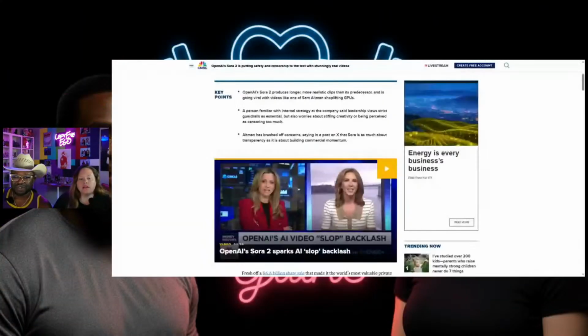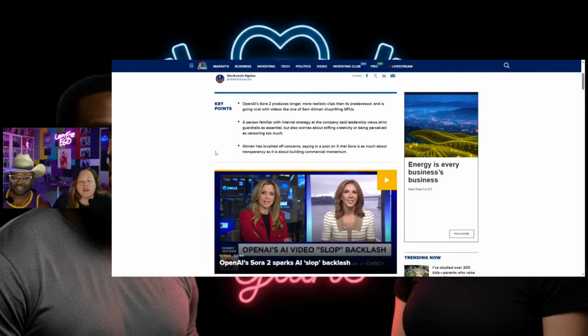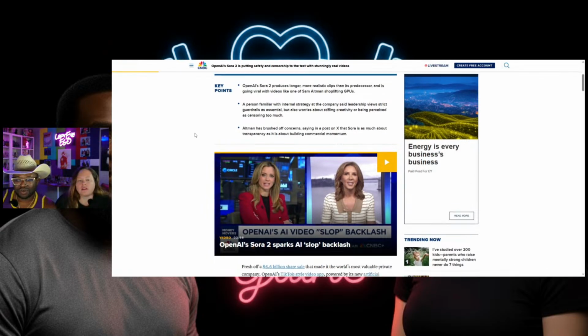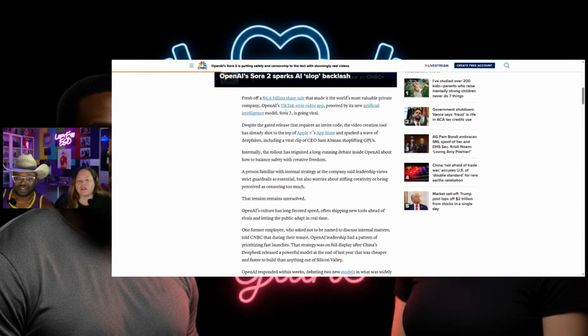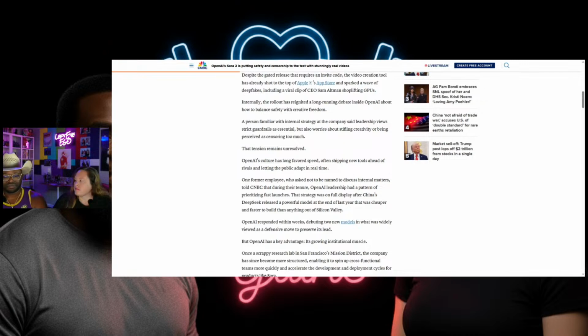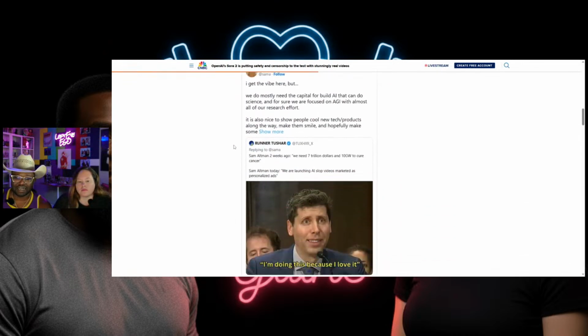Okay. Anyway, guys, we're talking about a computer AI program called Sora. It's actually version 2. So I'll show you what it is. Basically, it produces realistic clips, and it's actually been going viral for the most part on TikTok, mostly short form. They actually sold $6.6 billion of their share. OpenAI is the company that made it, right? Okay. Basically, you can get it on the Apple Store, and it's supposed to make very, very, very realistic videos.